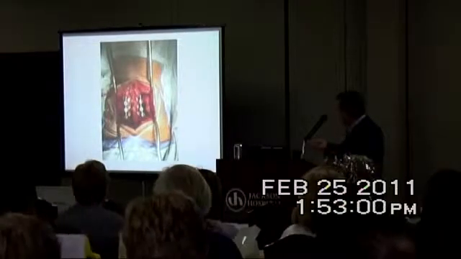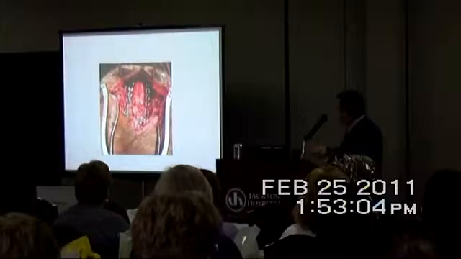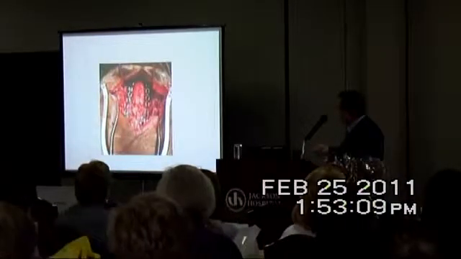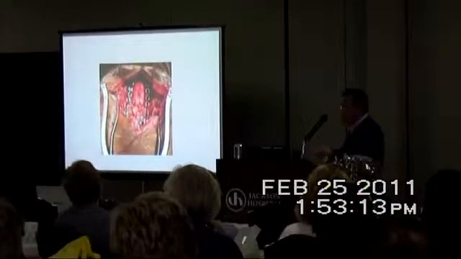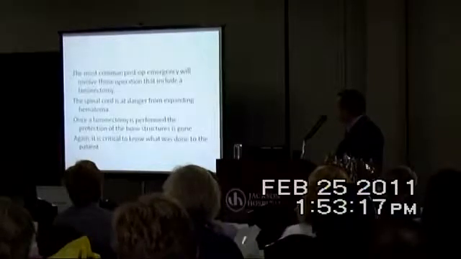And you can't see it very well here, but I'll show you on the next one. You can see there's no bones left. Okay, there's no bones left, and this is a decompressed spinal cord, and that's going to be important in just a minute when we talk about our potential complications.